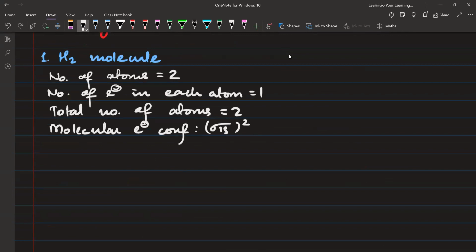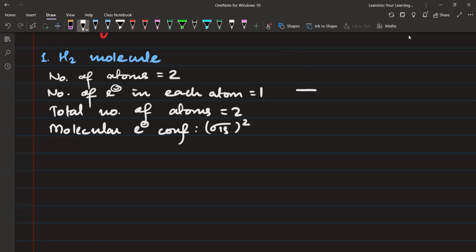The molecular orbital with the lowest energy is sigma 1s. The number of electrons that we have to fill is also 2. So in sigma 1s, we are going to fill 2 electrons. Does this make sense? How can we show this? They will ask you to make it. They will ask you to make it.